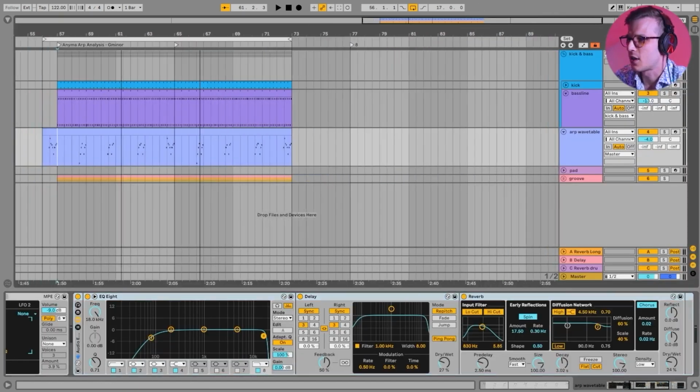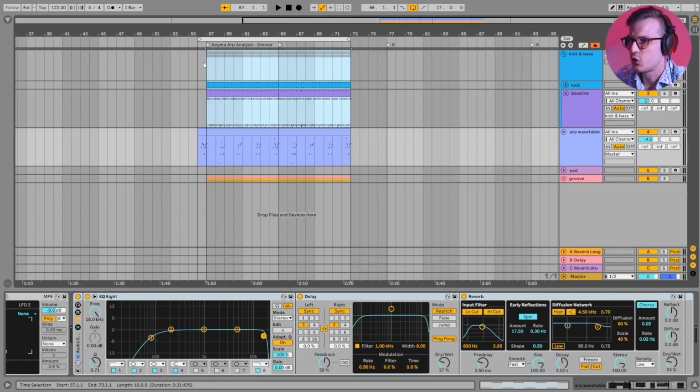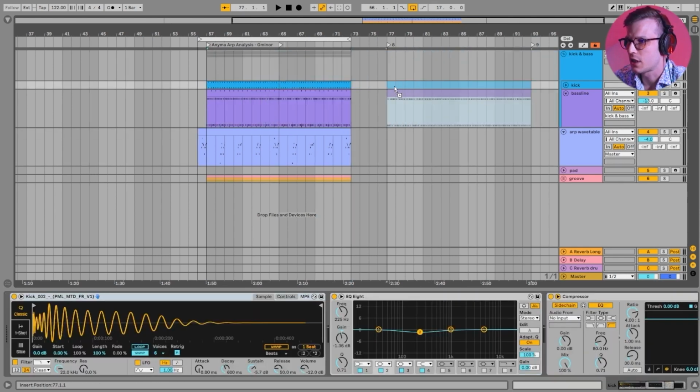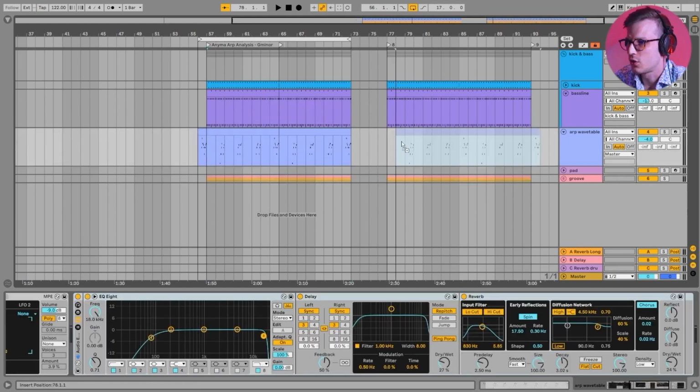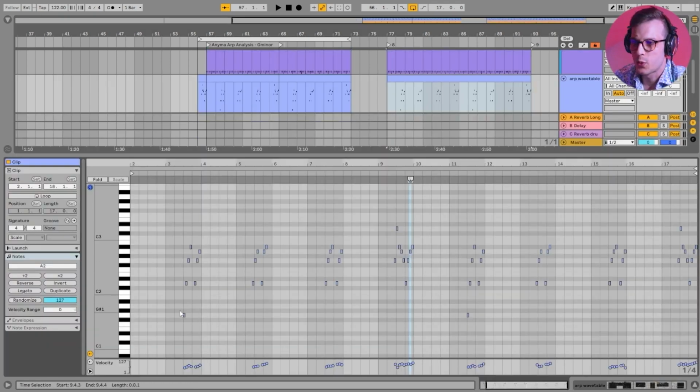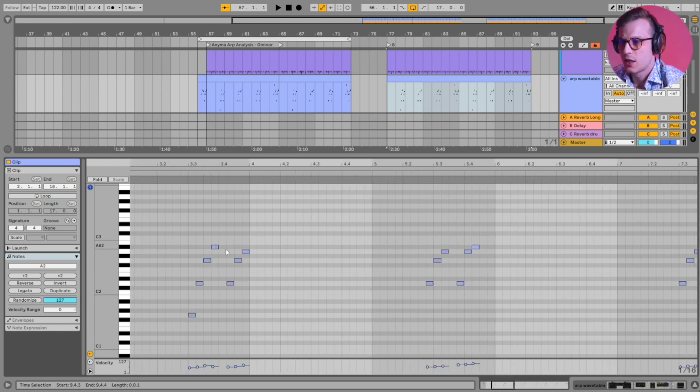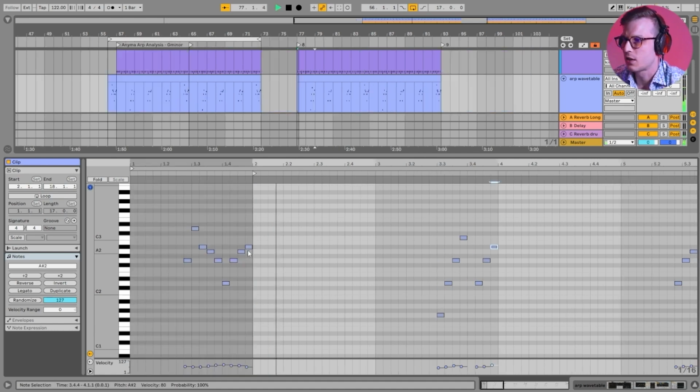Anyways, let's create our own ARP, and we're just going to duplicate all of this here. We're also going to duplicate the groove section, and for the time being, we will also duplicate this. But here we will make a few adjustments, right? We will change a couple of notes so it doesn't sound exactly the same, but we'll still stick to this pattern. So what we could do is put that note here to C, right? And then this one to B flat. Let's try that.